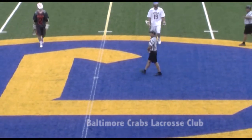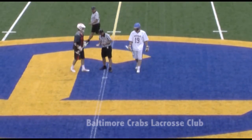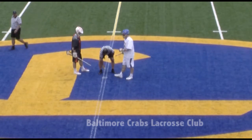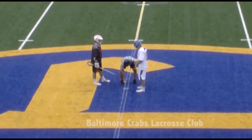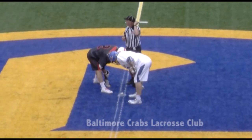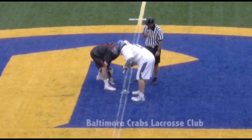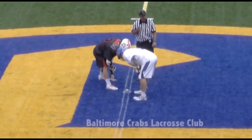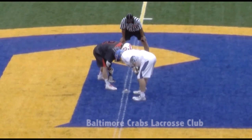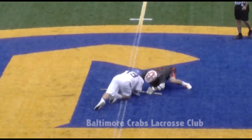1:50 left, first quarter. And for young goalies, it's always a point of emphasis to control that rebound. That's something you get better at as you have more games under your belt, and he will improve in that area. But that's tough to do when McDonogh has guys there to finish the play. Never like letting that one go. But as a goalie, you gotta shake it off. 2-1 your score.